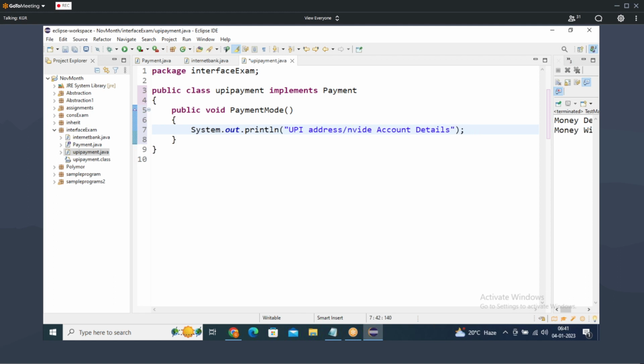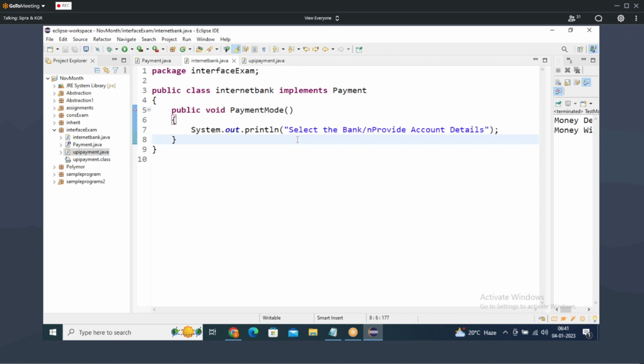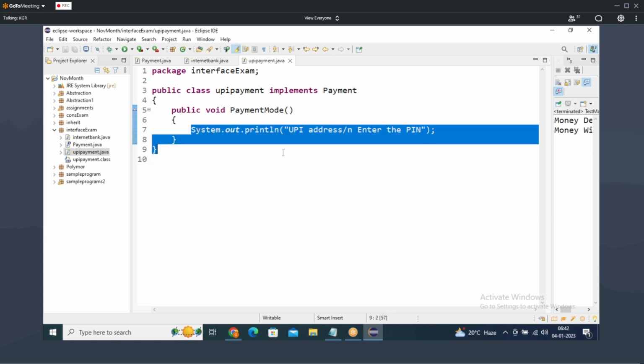Enter the amount or something like that, enter the PIN. So this is a different logic. Okay, what is UPI payment? Basically, in the payment modes we have these things, so that's why I'm mentioning Bharat Pay, UPI Pay, maybe cash on delivery. If you are taking cash on delivery, the payment mode is that once the product is delivered, we are going to pay the cash. So that is a different logic.